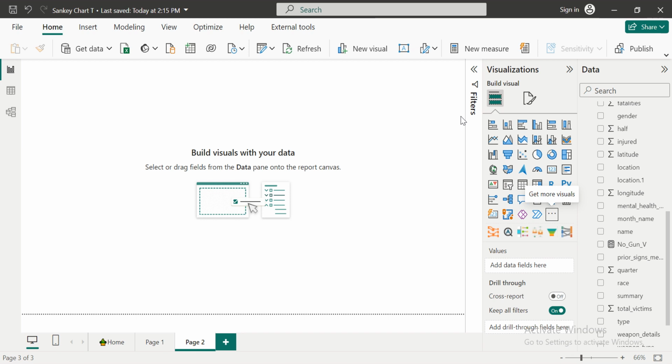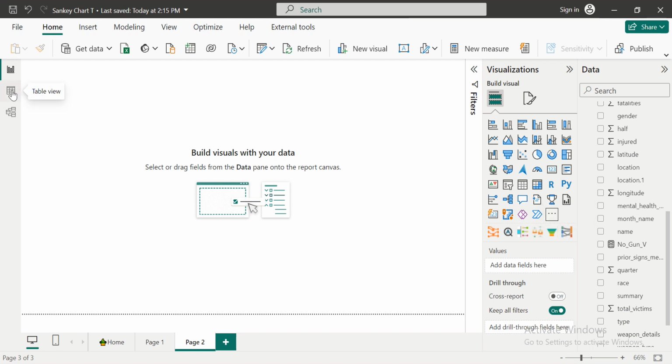In that window, all you need to do is type the name of the chart, Sankey chart. You can see the name of the chart here. When you type Sankey chart, it will bring up the chart. What you need to do is click on add. Then when you click on add, it will add it successfully among your visualizations. You can see there is one similar to the Sankey chart, but this is not the Sankey chart. This is actually the Sankey chart. So let's see how we can do visualization on the Sankey chart.